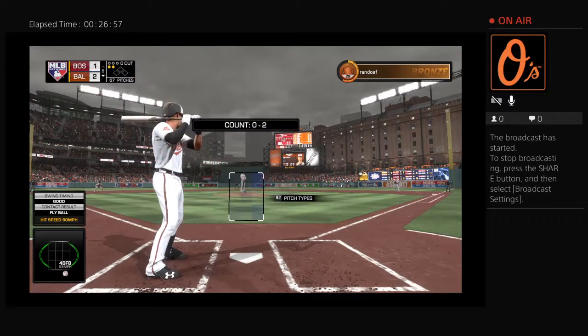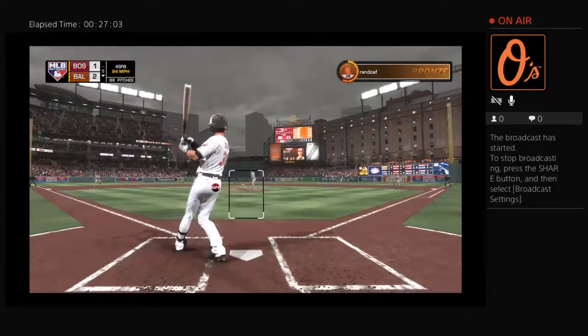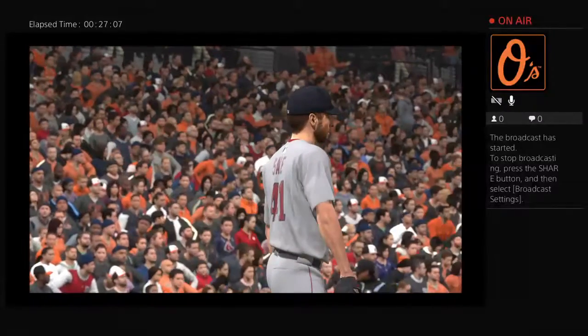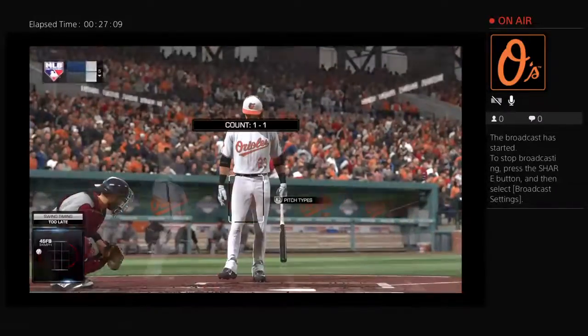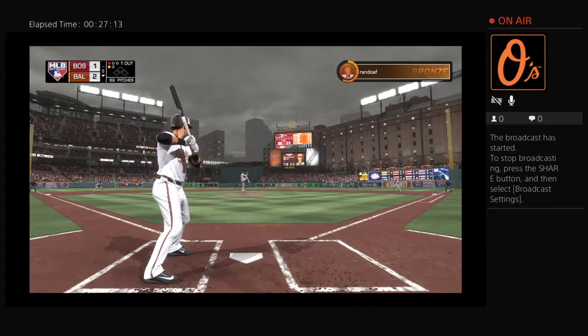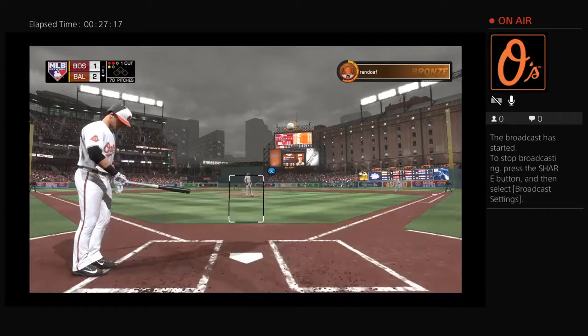Stepping up to the plate, Caleb Joseph. 0 for 1 for him here in this one. They really bunch him up on that one as he swings and misses for the first out. Hey, it's not that easy to make a good hitter look that bad, but that's what happens when you can bring that fastball and ride it in on the inner half of the plate right there. You can get some pretty ugly swings.